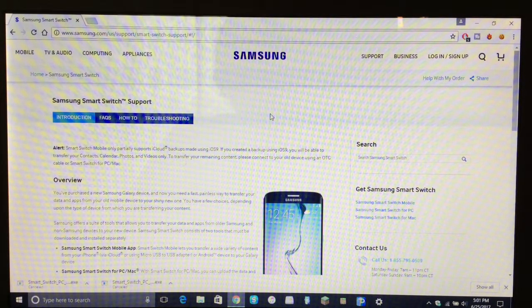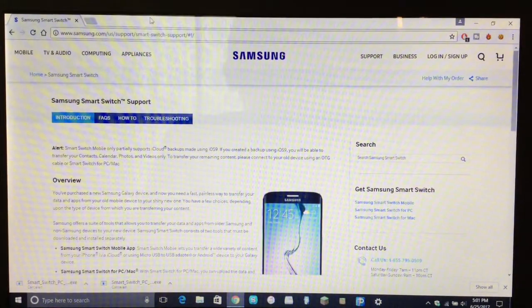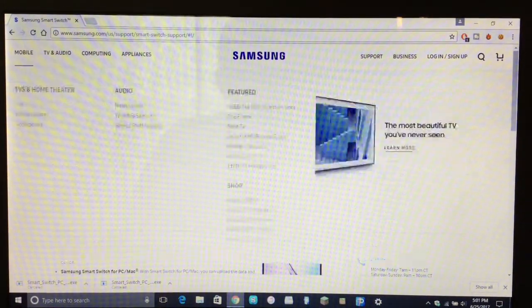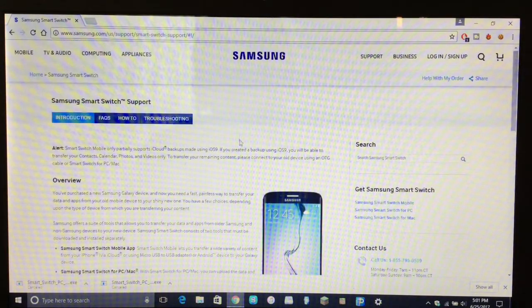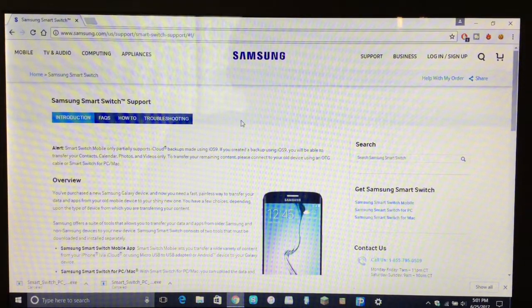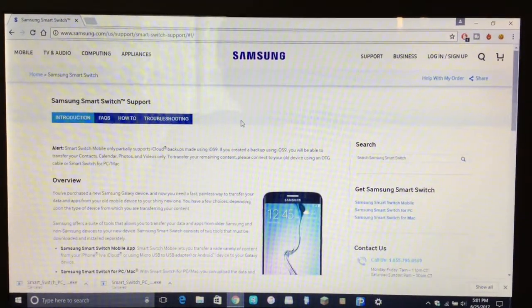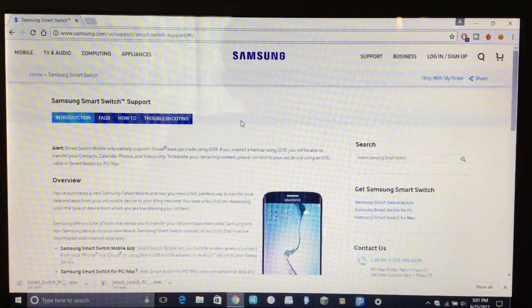Today I'll be showing you a quick and simple tutorial on how to back up your Samsung device, such as a Samsung tablet or Samsung phone. This is very easy, just follow step by step on what I do here. I'm not going to go through the process of installing the actual program, just showing you how to download the program and actually click on the backup option. This is a very simple tutorial, and you have to follow this video if you don't want to mess up.